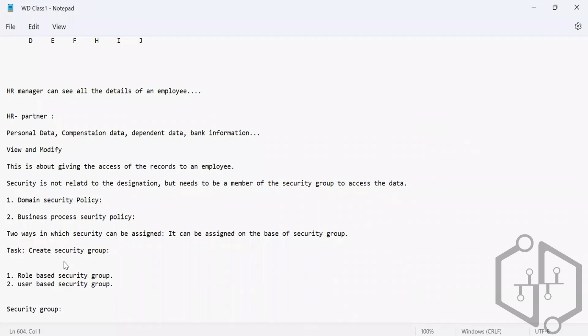Have you worked on any other HCM tool or any other applications? Yes, we have worked previously on OBI of Oracle. Okay, OBI. So if you have to give the permission, where do you give it in OBI? We were giving it on report level only. So we have certain user groups. Based on that, we used to give the permissions, and apart from that, individual level. But individual level was at the minimum, and user groups were more.